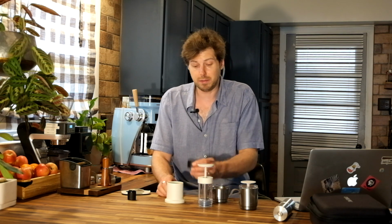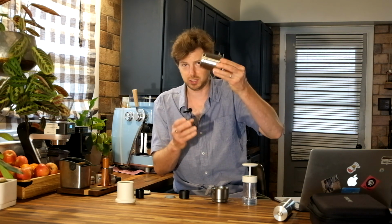You are not doing much as far as coffee prep. You're not tamping really. You're just pressing down, and when you're pressing down, what you're doing is making room for your gasket, essentially. So we'll do a little test brew, we'll see how that goes. Then we're gonna get into the little milk frother thing and see how that works. And yeah, let's do it.